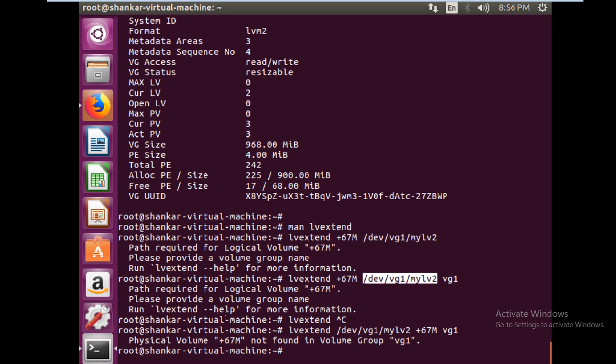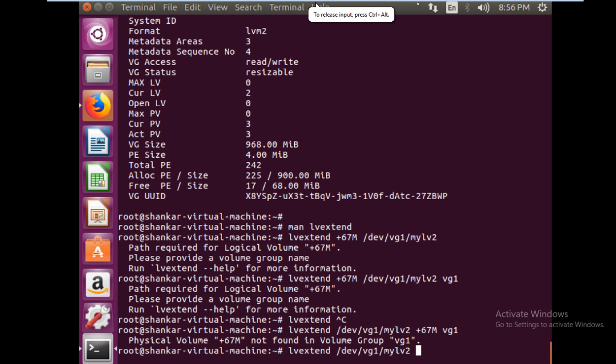Okay, physical volume. No, no, no. So here I think it is taking VG1. Okay, physical volume. Okay, I'm just missing the syntax of lvextend.